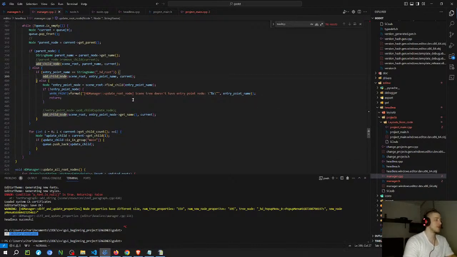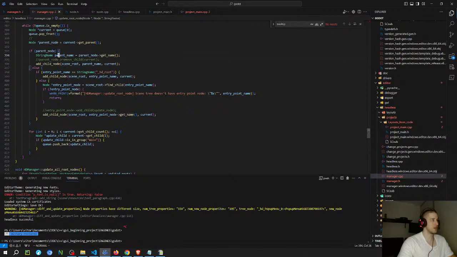But in both of these cases, I'm going to call add child node, which is the function that contains the logic to cache the nodes, so that if I'm calling this for the second time, it doesn't add extra nodes. It just updates them based on the nodes on the sync tree. And the first time that I'm adding them, I'm just going to place them on the sync tree. So it prevents me from adding multiple nodes every time that I run the C++ code to change the sync tree. So in both situations I'm adding the roots, and in this situation I'm going to add the children, because all of them are going to have a parent.